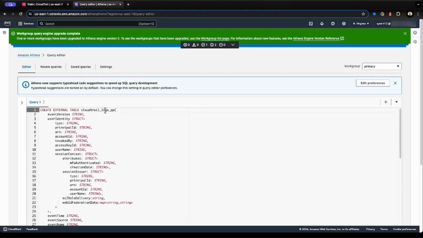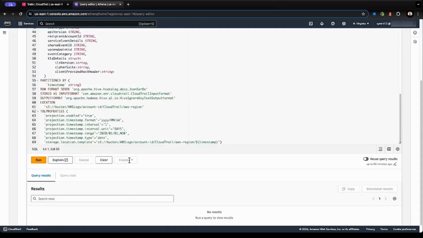So what I do is when I create a table, I also use the account name or alias and the region. So here we could say management, and PP here means partition projection.